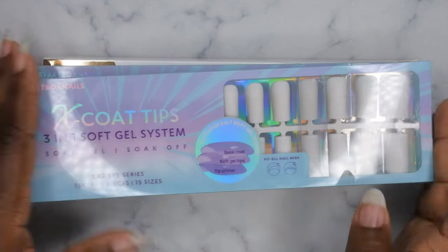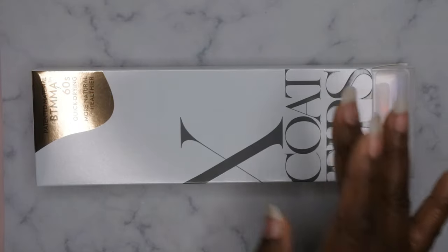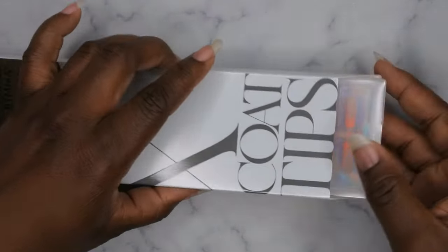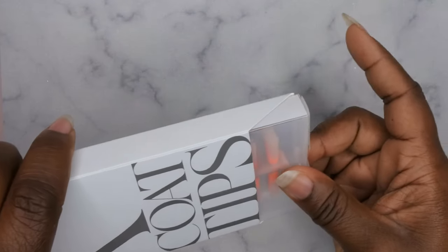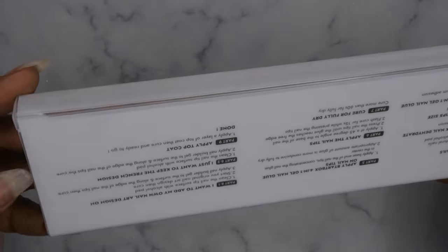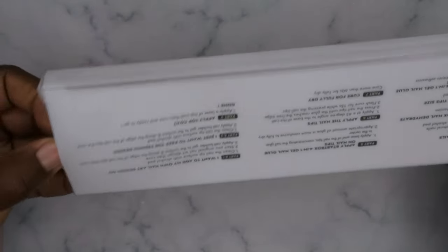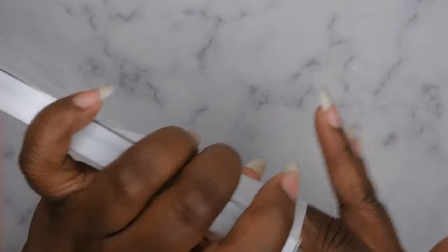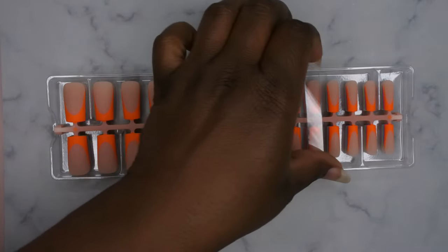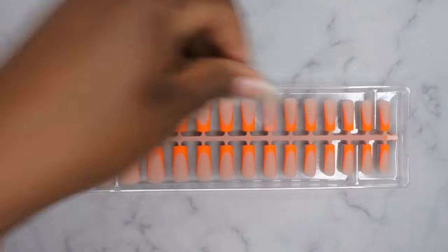Let's hop into it. I'm going to go in order of when I think they were released. These were released in the spring/summer and they're some really cute pastel neon colored french tips. I was really excited to have these in my collection because I just love their french tips — they're so cute. Let's get this opened. Look how cute these are — so nice and neon!